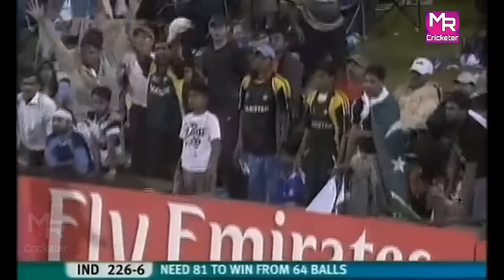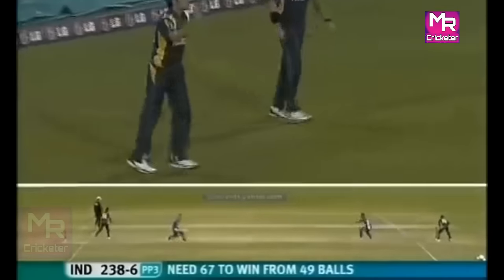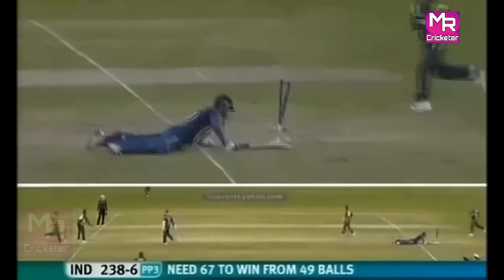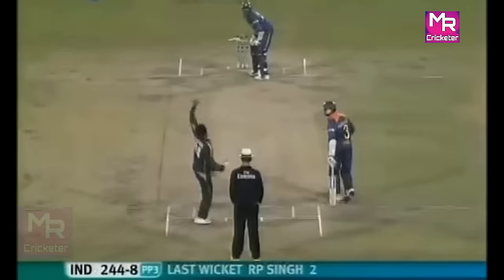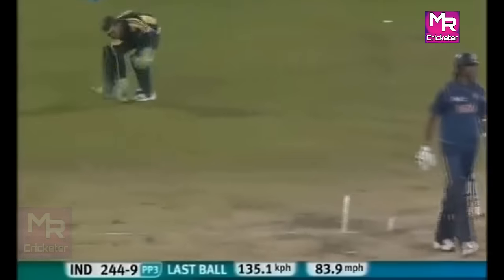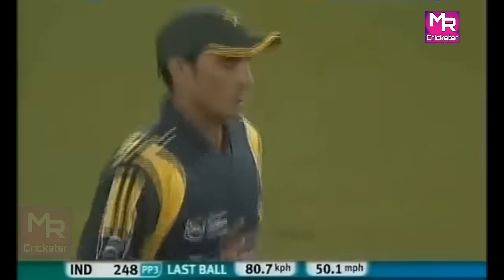That should be four — yes, just a bit too quick for that fielder at square. Good slow ball. Can he squeeze a second here? Harbhajan's taken the first quickly — two is on. They'll go for the throw. Oh dear — Harbhajan is gone! There might have been a run out at either end. That is going to land in the hands of the fielder — Mohamed Youssef got there. Straight through — he does that very well, does Rana Navid. Pakistan now realize not only are they one ball away from a win.